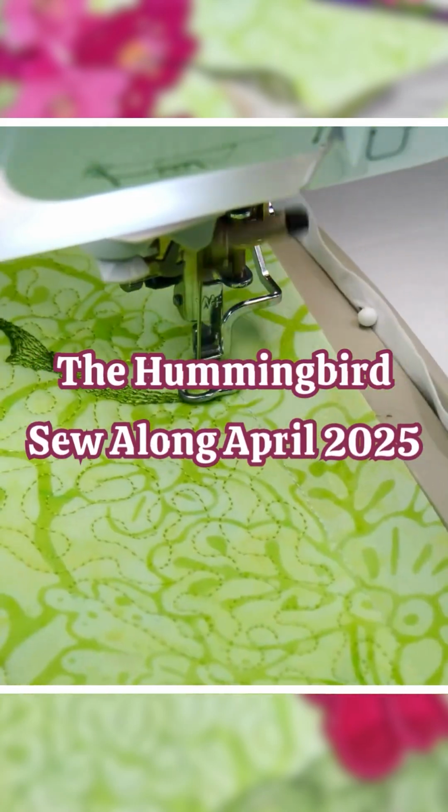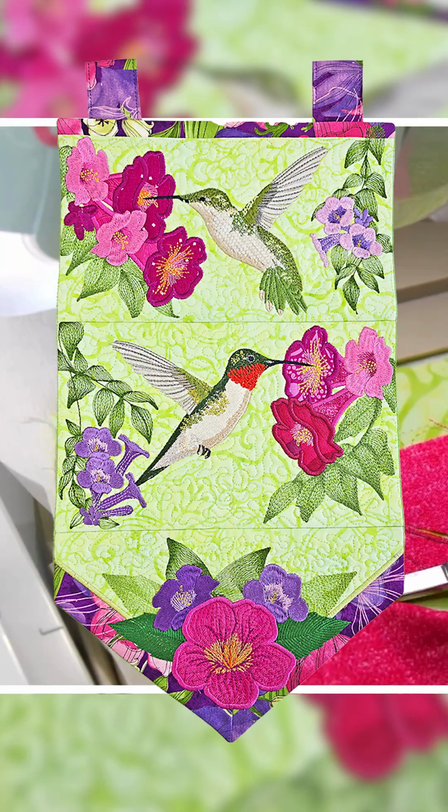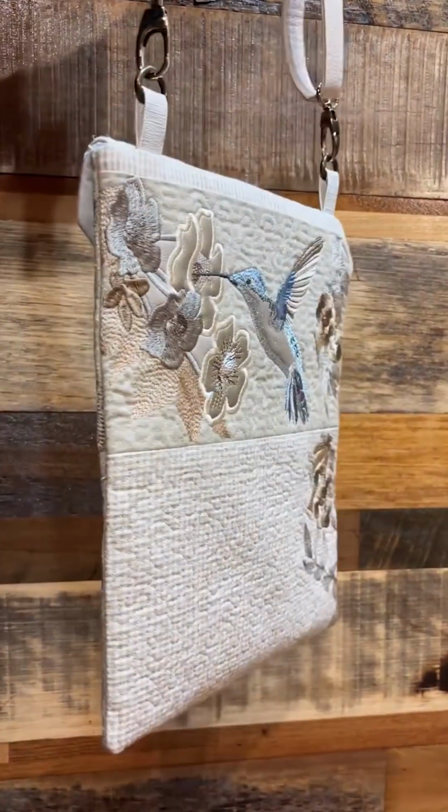We have a design shake-up for you today for the original Hummingbird Hanger project. We've transformed those beautiful blocks into this cool shoulder bag. In this video, we'll show you exactly how to make it.